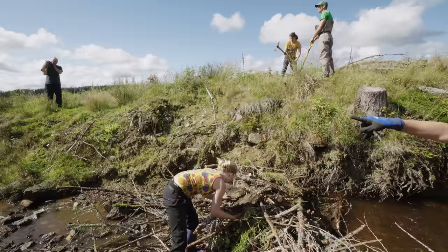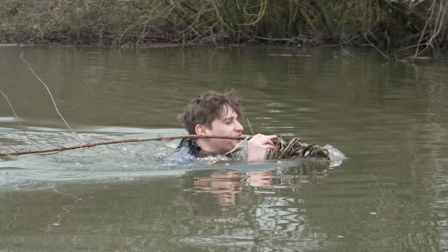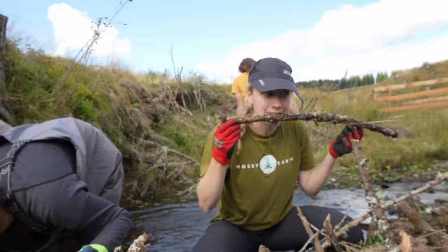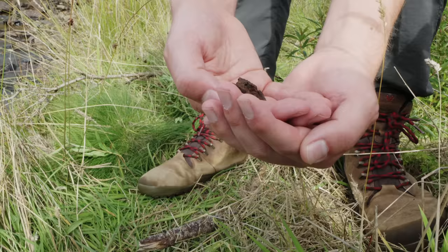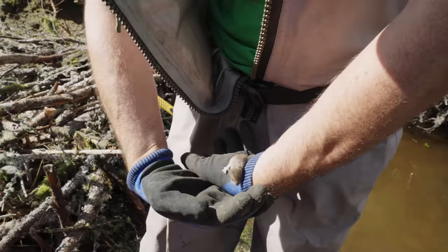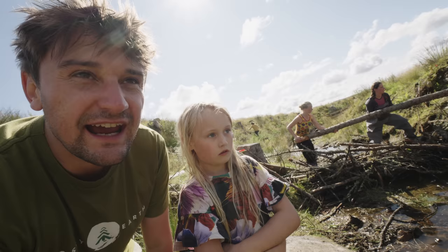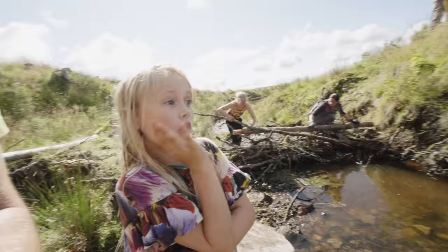Our first dam was really beginning to take shape, and if anyone remembers from the first Glassy episode, I thought it necessary to get into character — to think and move like a beaver — so I insisted that everybody really take this dam building seriously and channel their inner beaver. While constructing our dams we came across a little toad, a frog, and a baby shrew. We were a little worried that the baby shrew wasn't going to make it, but we eventually managed to find the area where we thought its nest was, where hopefully its mother would be waiting.